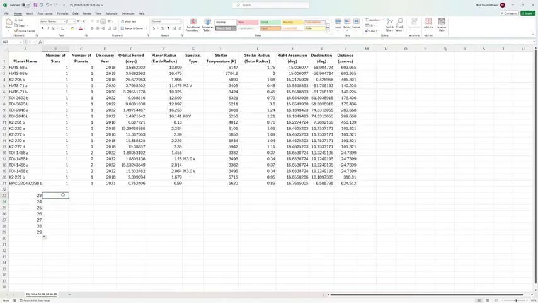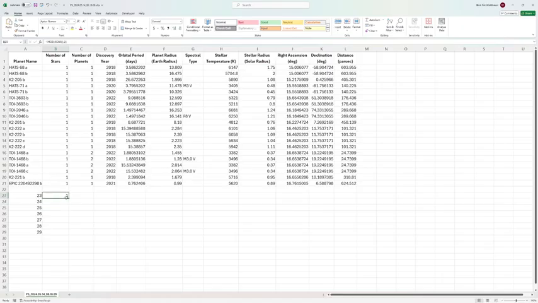Now we want to use the mod function. And the mod function applies the mathematical mod operator. So the first input is the number, and the second input is the divisor. One thing that mod is really useful for is differentiating between even and odd numbers, since an odd number modded by 2 will be 1, and an even number modded by 2 will be 0. So let's combine these two functions. Let's say equals mod row with 2 as the divisor.